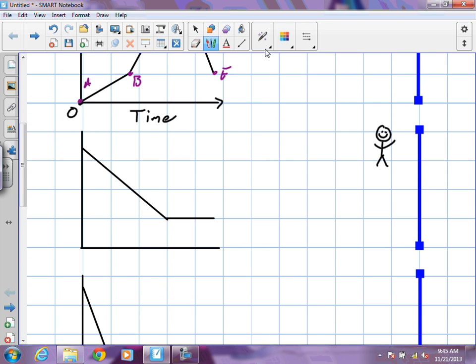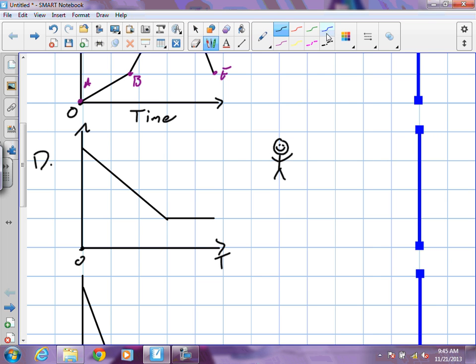Again, we know that this is our distance and this is our time. This being 0, again from the wall. Where is he starting? Far away. Yeah, he starts far away. So we just got to estimate. He's far away. And what does he do? He gets closer and closer. Yeah, so we'll say he walks to the wall. And it's probably not that quick.